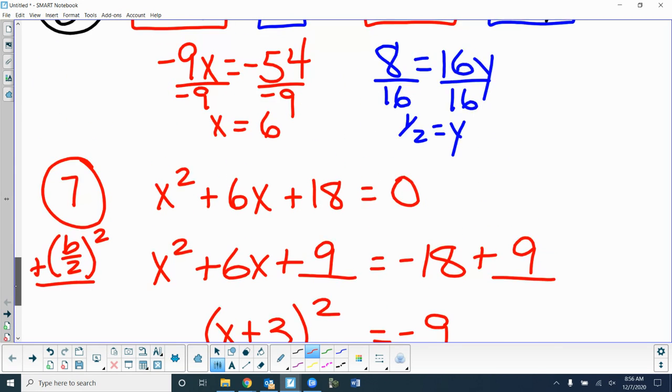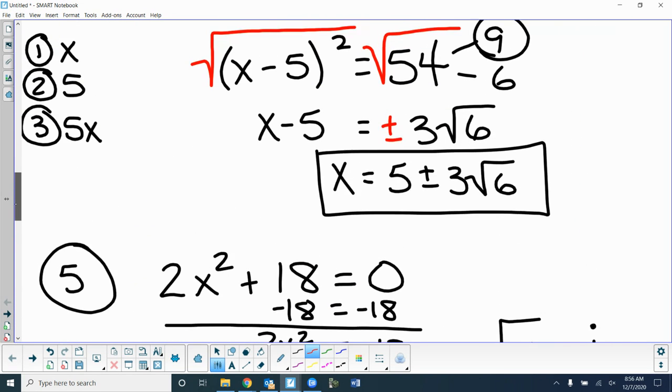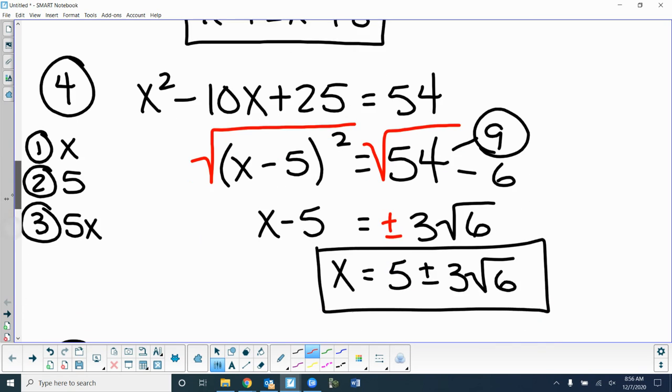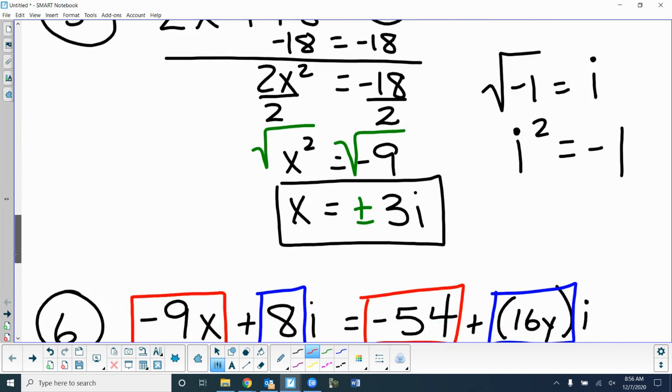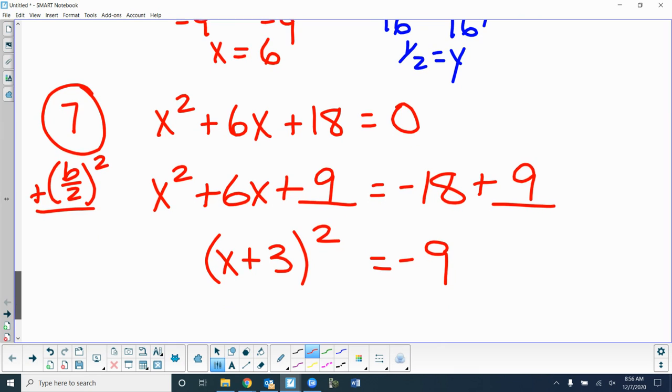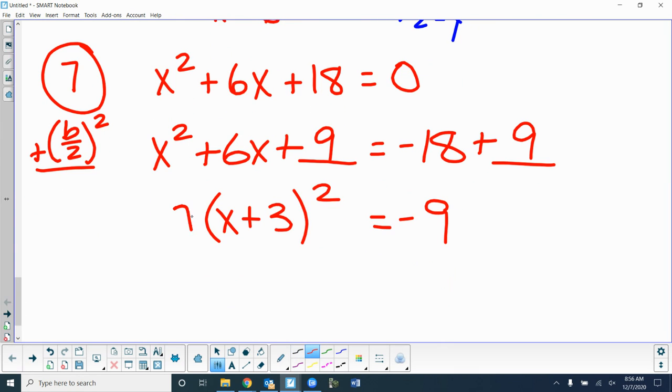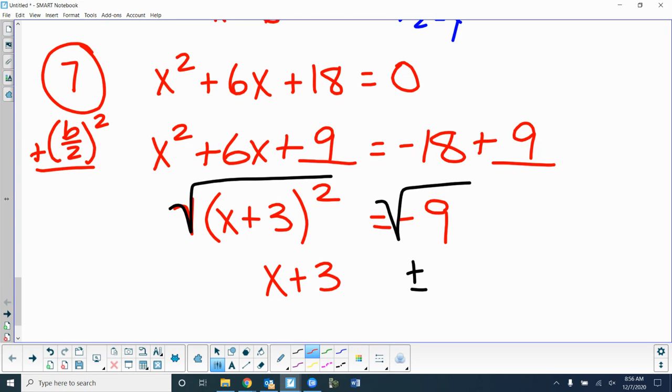Now it looks like number 2, or 4, like that one, right? I'm right at this point here, right? So I'm gonna take the square root of both sides. So don't forget our plus or minus. On the quiz, that's what you guys would forget a lot, is that plus or minus. The square root of something squared is itself, that's why that's x plus 3. And we got negative 9 again, which we already had.